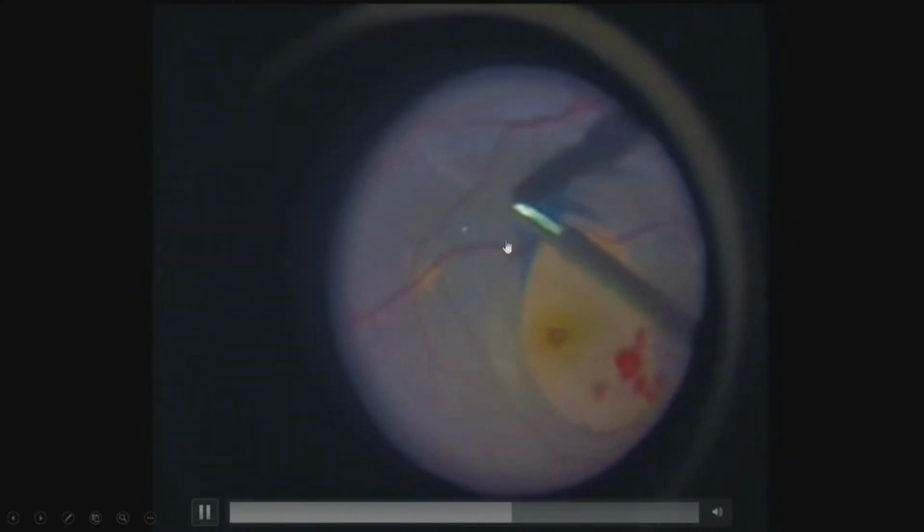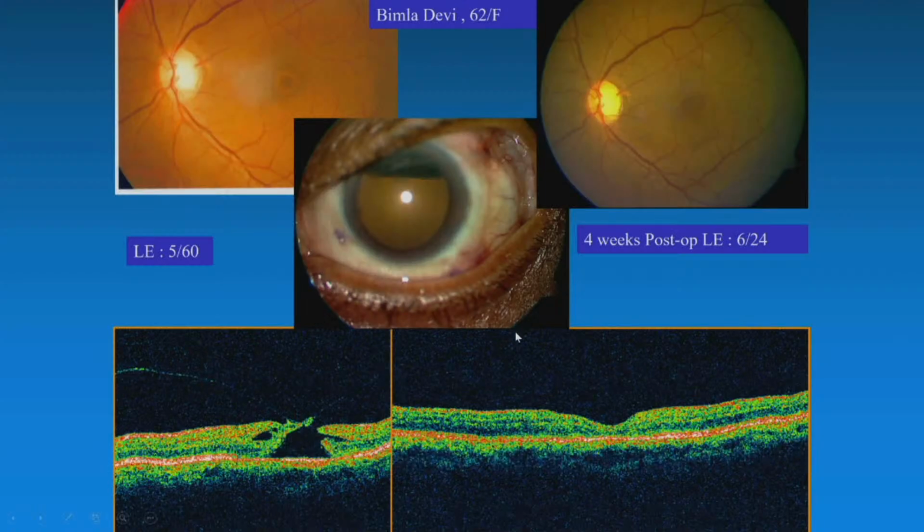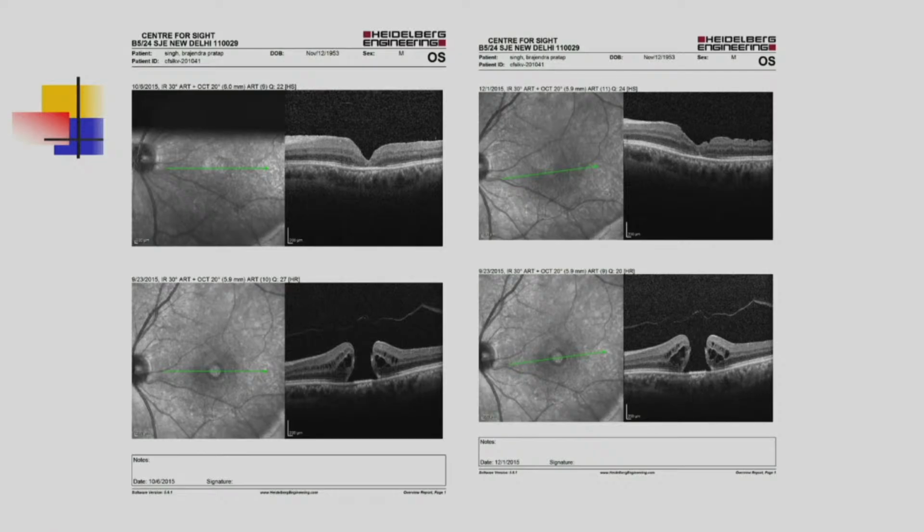And what is being shown here is the ILM peel, where you take this ILM across the macular hole. That means you peel and take across the macular hole, and after that do an air fluid exchange. So this is the result of this patient. You see type 1 closure after 4 weeks, 6/24. Here we generally end up injecting gas.